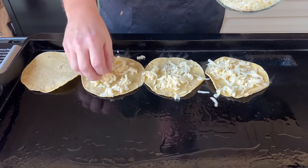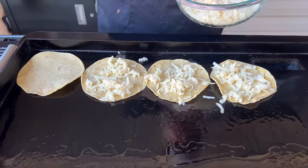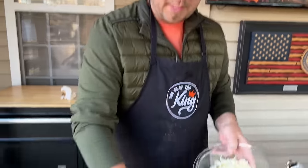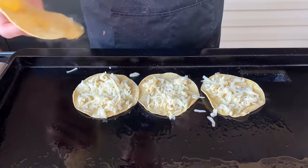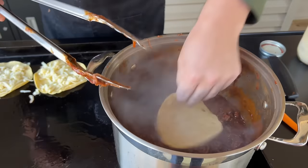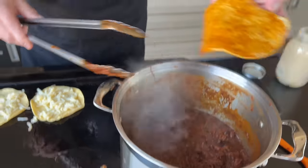This one right here we can dip. I still want it pliable though. Since it's so cold outside, you've got to remember it's what, 34, 35 degrees outside. So the tortillas are hard as a rock. This one, just dip it in that grease that's floating to the top. Put it right there.